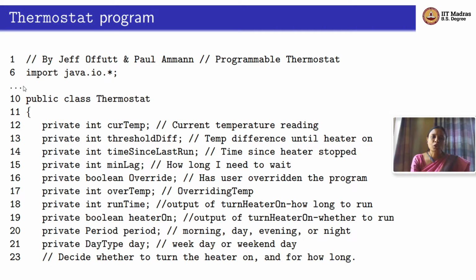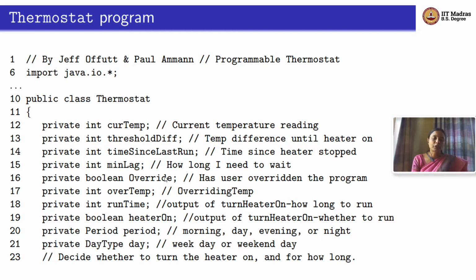Read these dot dot dot as some amount of statements that for now we don't worry about. It does exception handling and stuff like that. I'll upload the full code separately in the folder for your reference. So now let's look at this thermostat. See the number of variables it deals with. Current temperature, which is the temperature reading of the room where the thermostat is located, where it's supposed to control the temperature. Then threshold difference, which gives you the difference in temperature until the heater is on.